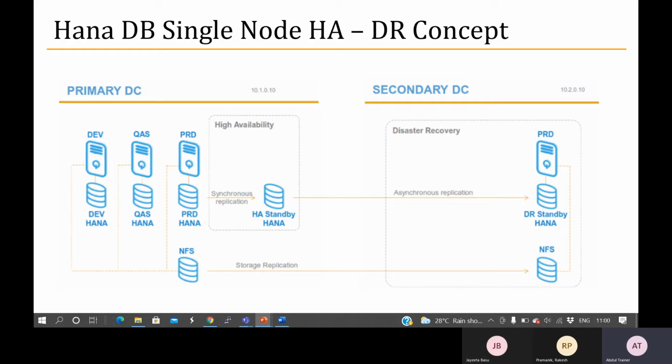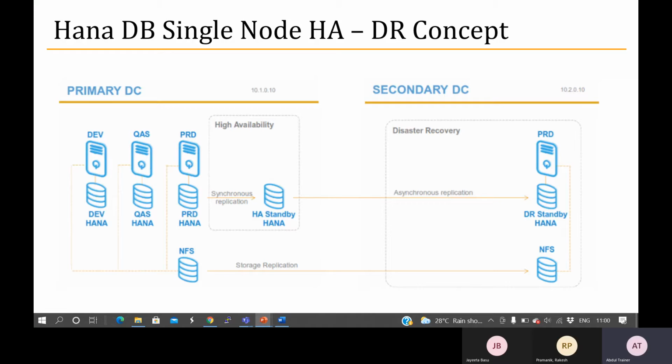The secondary database is only kept for any disaster. If any disaster happens at the primary, then we can bring up the secondary data center. We never use the secondary data center regularly. Once a year we use the secondary data center for DR drills.